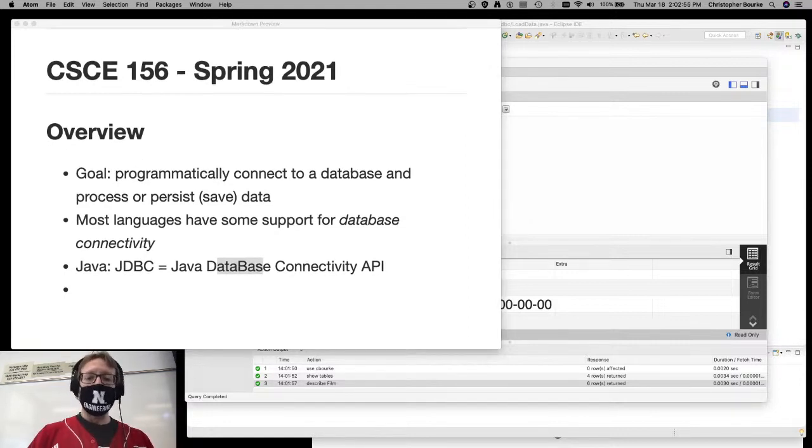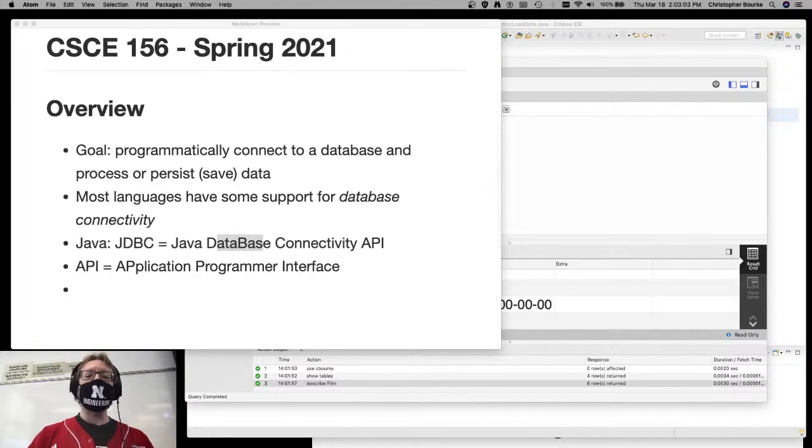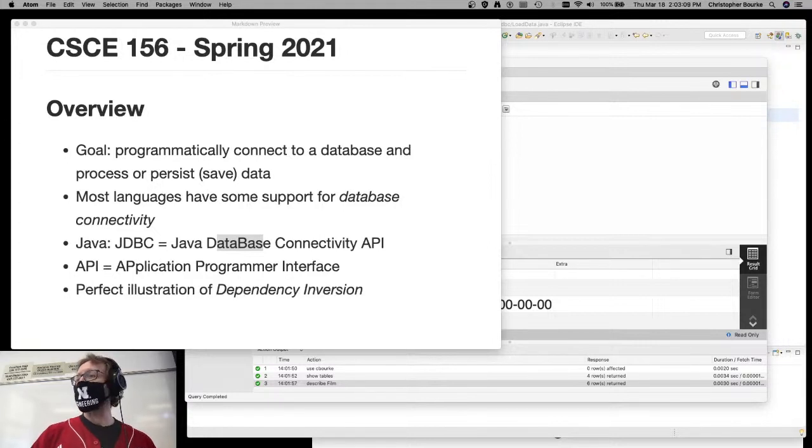An API, like you said, is an application programmer interface. And this is a perfect illustration of the D in the SOLID principles. Remember that that's the dependency inversion, where you shouldn't have high-level components depending on low-level components.